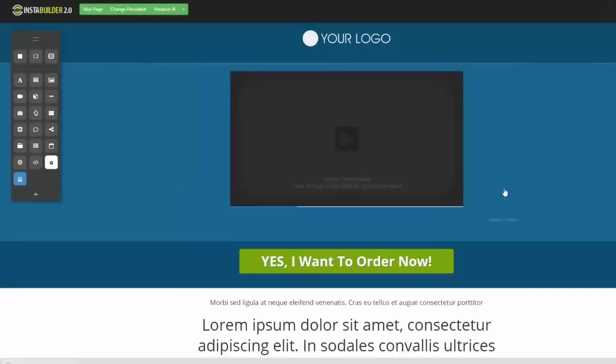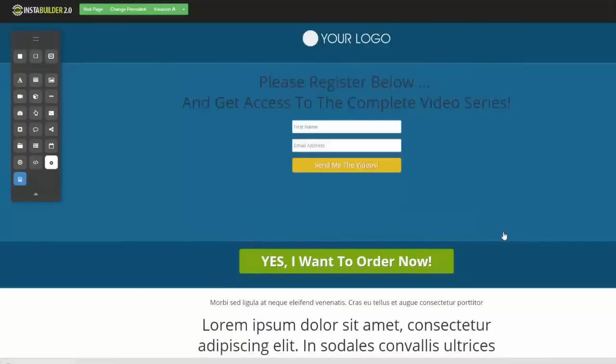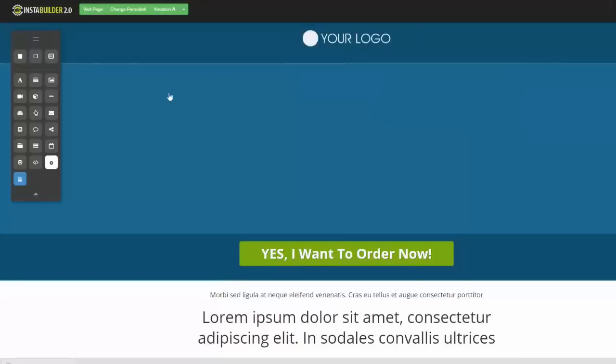See this little arrow that occurs over here? If I click that arrow, now I'm taken to a video. Obviously, this is an element, so we could change out the element if we want, but if I come over here as well, I can come over here to the next arrow, and there's your three-step opt-in. Here's an opt-in form that can completely be customized for your own use. That, ladies and gentlemen, is a three-step opt-in. I just think it's brilliant what they've done with this software, and you can see how fast and how responsive it is, okay? Because that's one of the most important things to me.